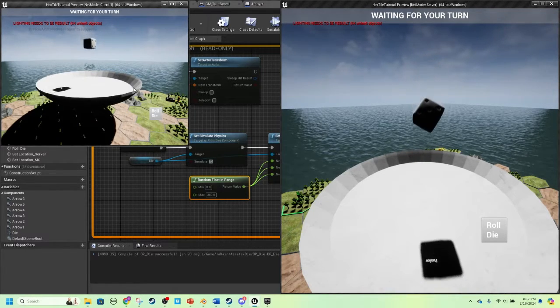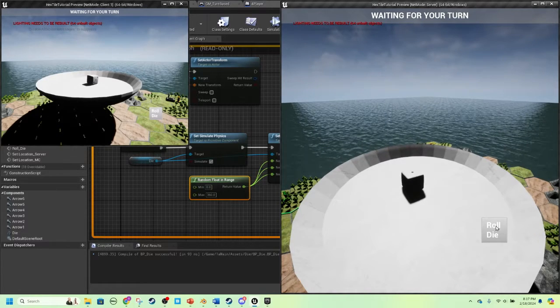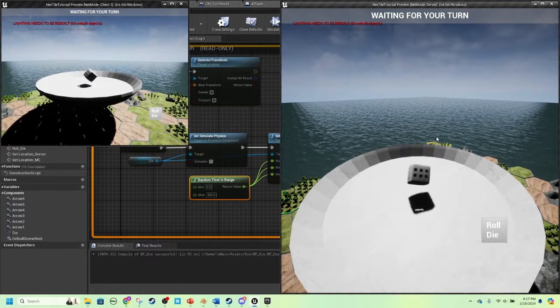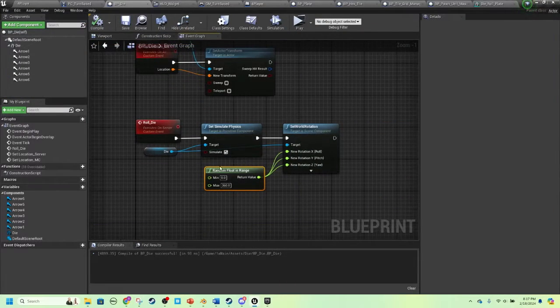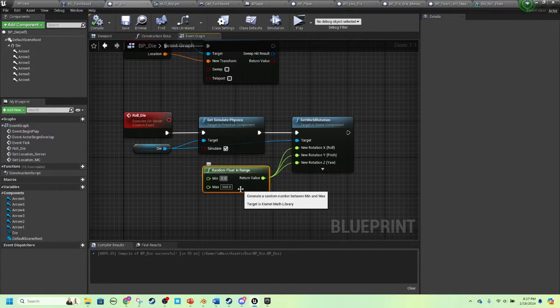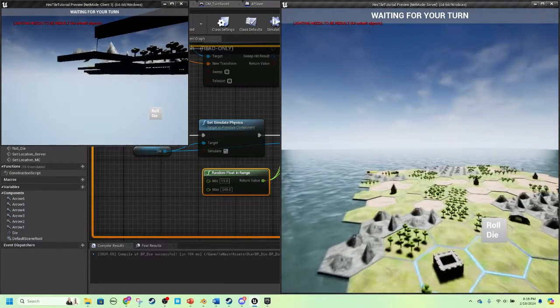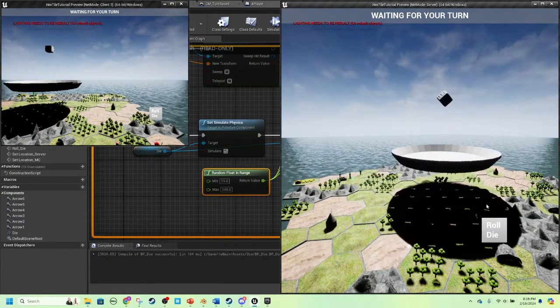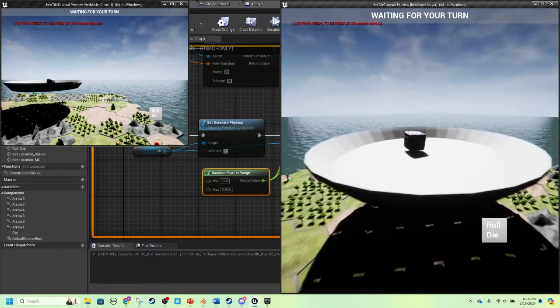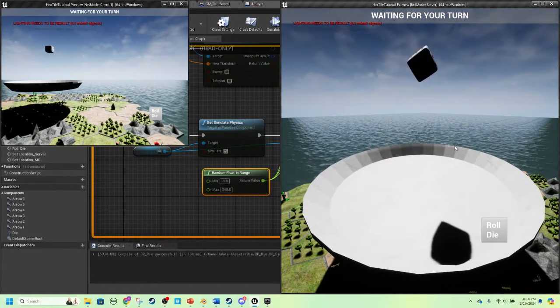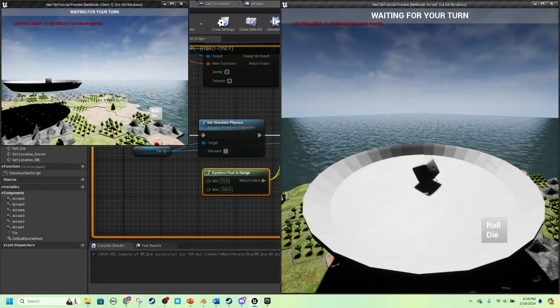The one thing I do want to fix is that sometimes the die comes in pretty flat. So I'm going to change this minimum to something like 15, and maybe bring the maximum down, because 360 is basically flat, so maybe 345. So it's always coming in at least at a 15-degree angle. It's possible it could just spawn straight down and then not roll, so I want to force it to always have some sort of angle so we get a roll.